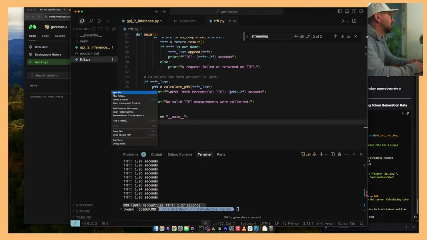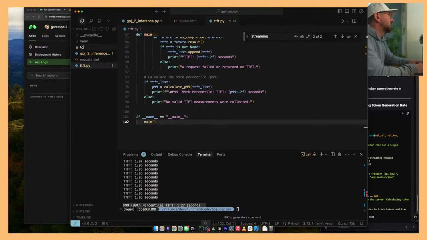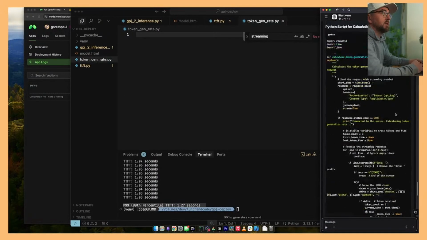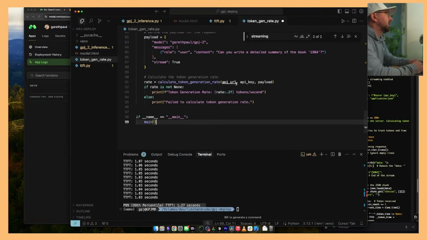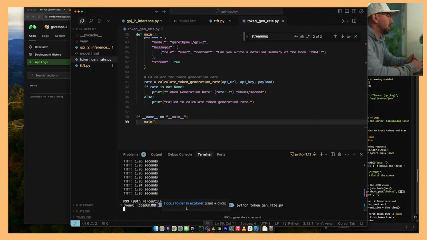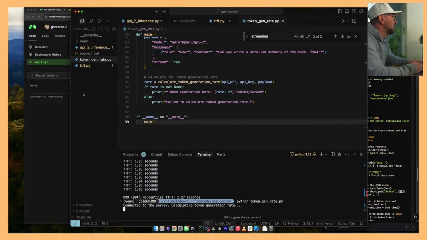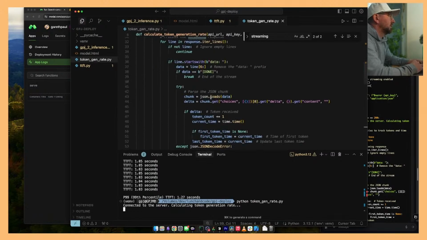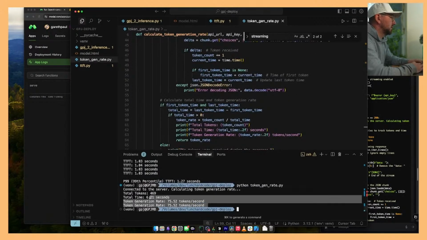Okay, token gen rate dot py, and this should give us the Python token generation rate. How many does it make? Okay, so it's doing 75 a second, which isn't too bad.